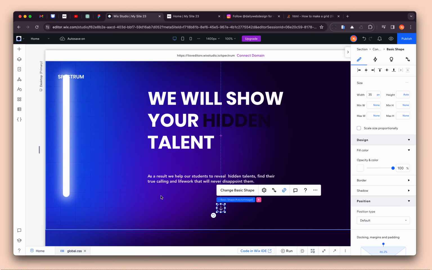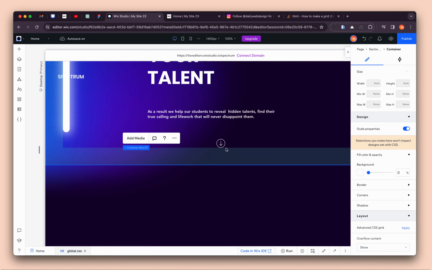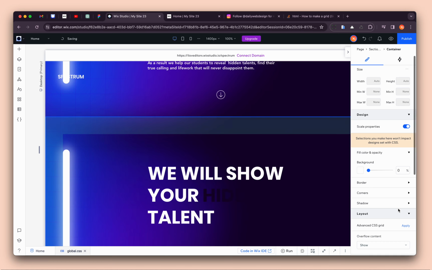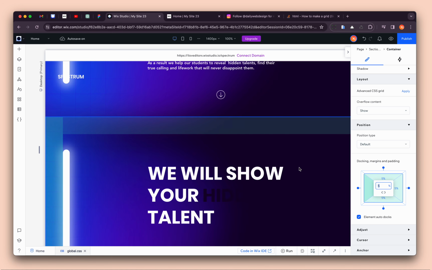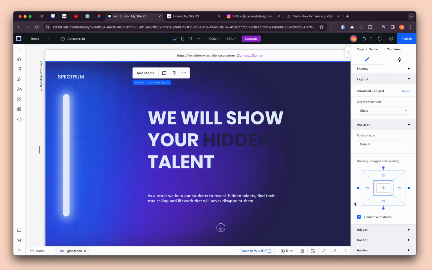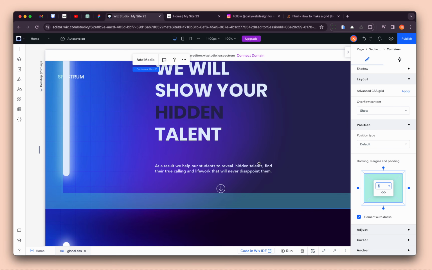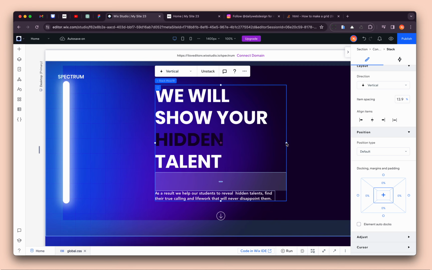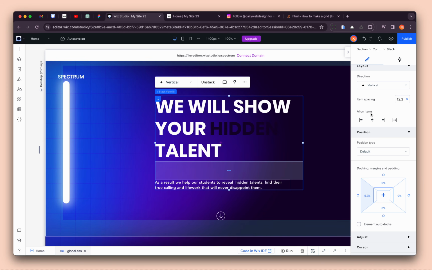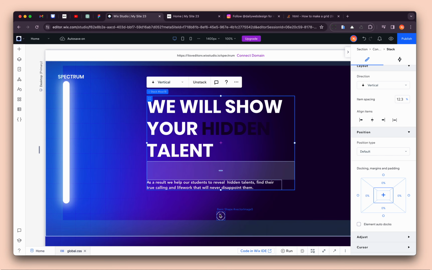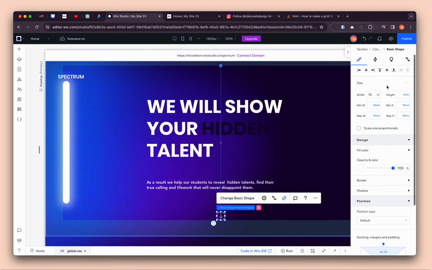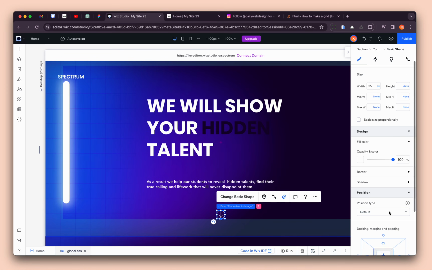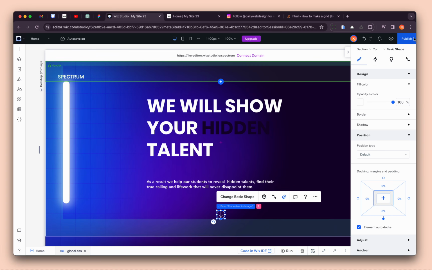I forgot, but I added padding to this content container of 5% from all directions. And now I need to make it a bit wider, something like this, centered, and this arrow will be docking to the bottom. And now let's see our design.